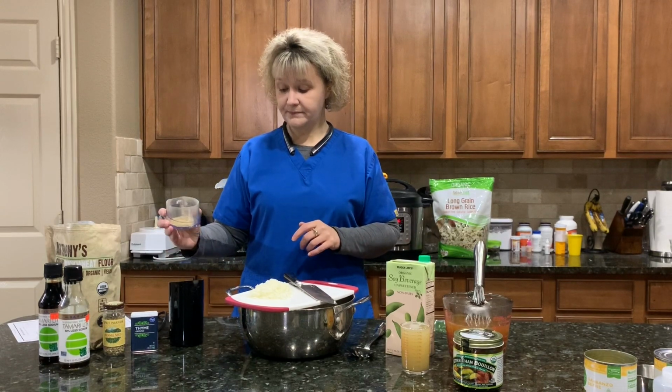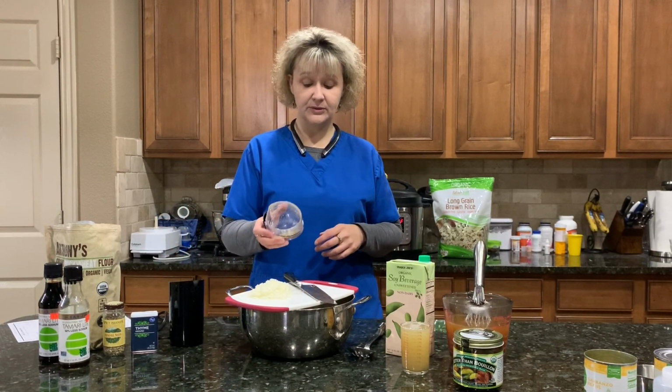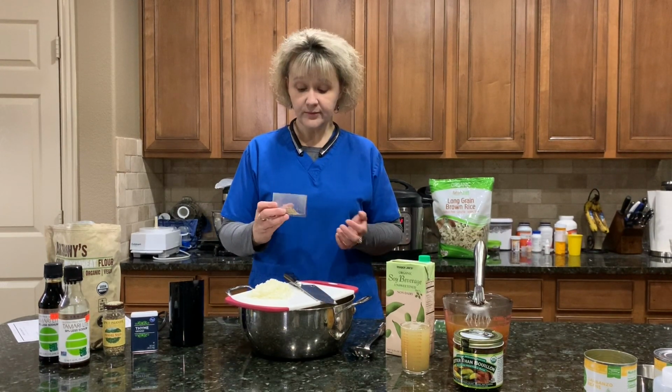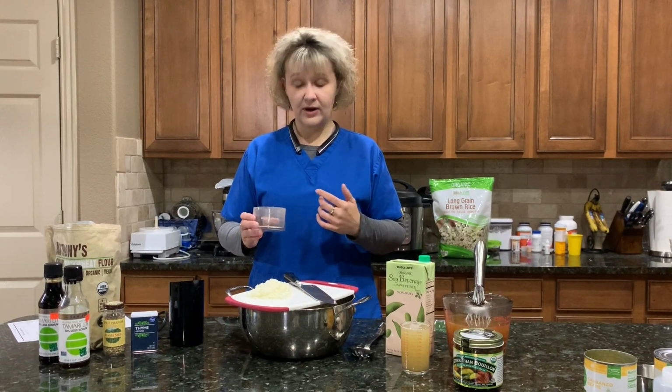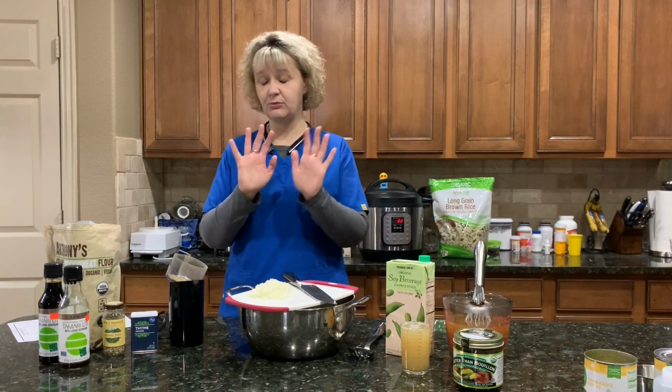So I got our coffee grinder, which we don't drink coffee, so spice grinder is what we use it for. And I went ahead and just buzzed up 1 teaspoon. So I'm going to use a teaspoon of the fennel, but it's ground. I don't want to bite into a piece of fennel. That to me has zero appeal whatsoever.